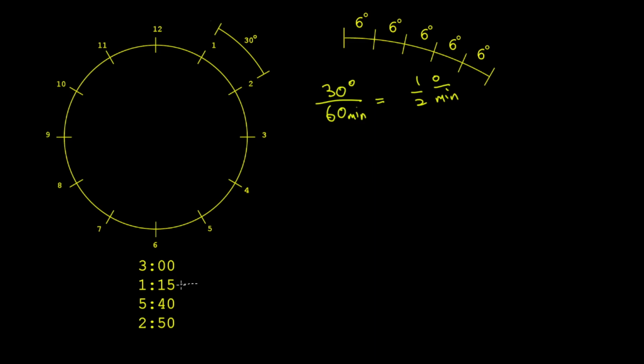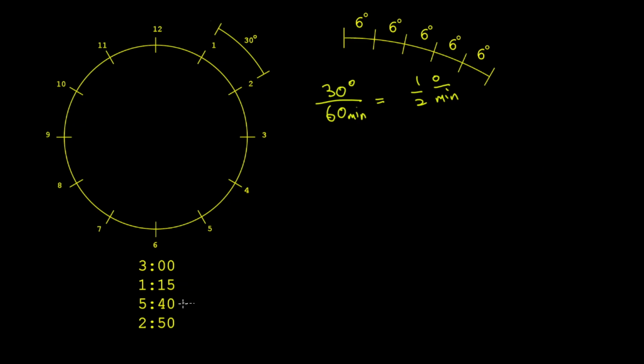Now let's do a time of 1:15. So here's the way I like to do it. You can do it this way or not. If the hour hand did not move, it would point toward 1. The minute hand points over here towards the 3. If the hour hand did not move, this would be a 60-degree angle. However, the hour hand does move somewhere over here. It just needs to give us a visual. So the hour hand will move to decrease the angle. So it's minus half a degree per minute times 15 minutes. So this is 7.5. So it's 60 minus 7.5, leaving us with an angle of 52.5 degrees.